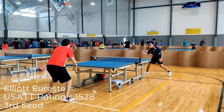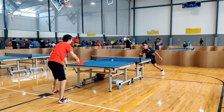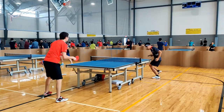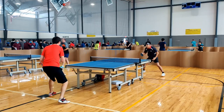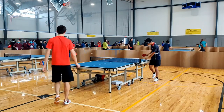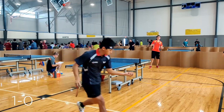My boy Elliot the Kraken. Me and Elliot go way back in the college days from the University of Houston. He was actually my first opponent in my first ever ping pong tournament at the Rec League. I remember vividly him beating me just from chopping because I'd never experienced what a chop or a backspin was. I just kept smashing the ball and it kept hitting the net, not knowing what's happening.